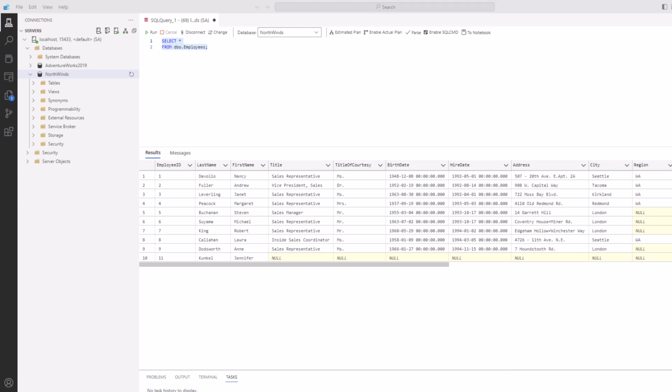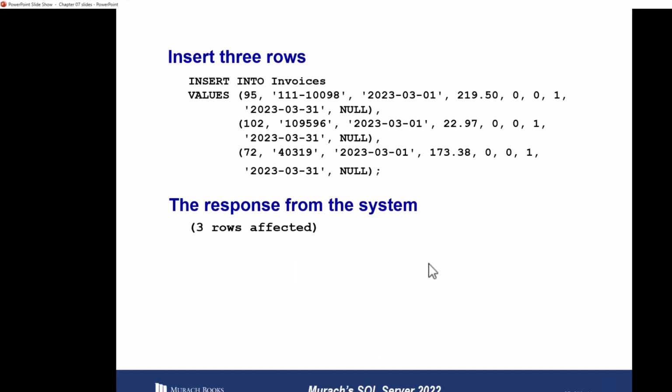Another thing, I'm going to switch back to the slide, is that if we have a number of updates that we want to do against one table, we can use multiple values within a particular insert statement. We can provide the column list if necessary, and then we can provide all the data that needs to be inserted. But that's just something to note.